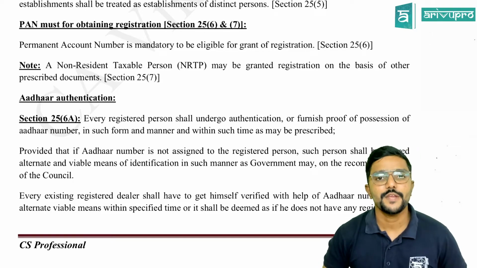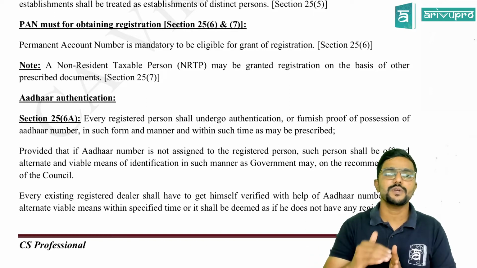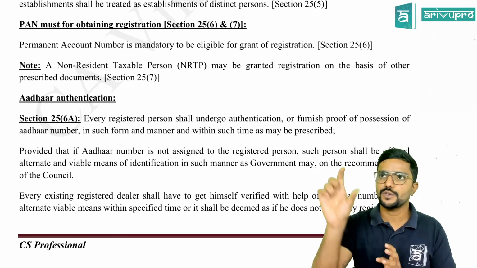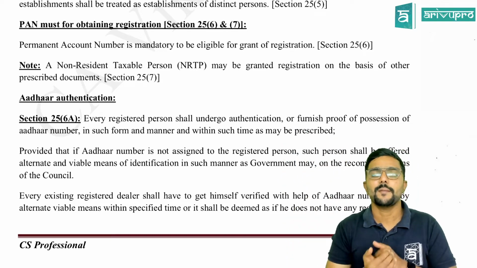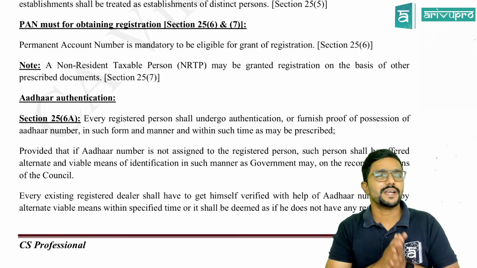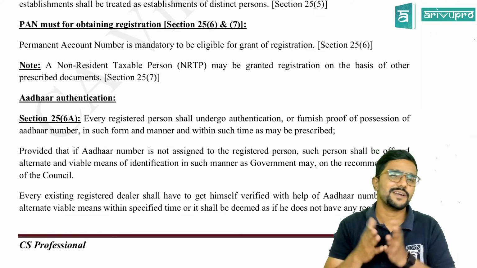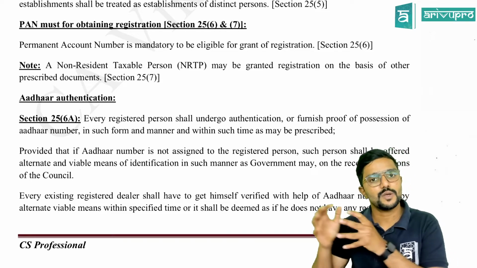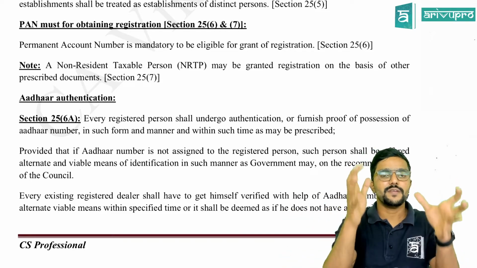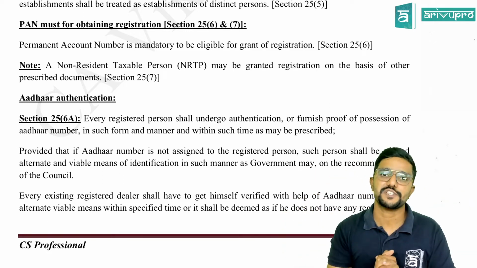Okay, I repeat, if you are a person who is applying for registration now, Aadhaar is mandatory. You have to give your Aadhaar if you want to get registration. So in your application itself, you have to quote your Aadhaar. But if by chance you are not getting Aadhaar authentication due to OTP, you are not able to get your OTP or it is not matching, then the second option is given, that is physical verification. So the proper officer will come, physically verify your place of business, then he will grant the registration.